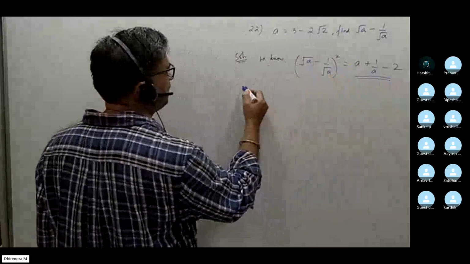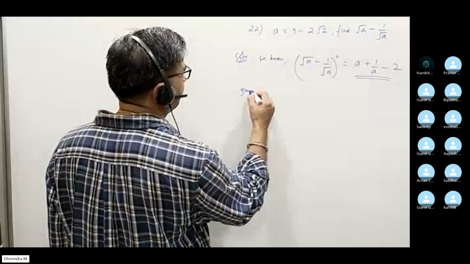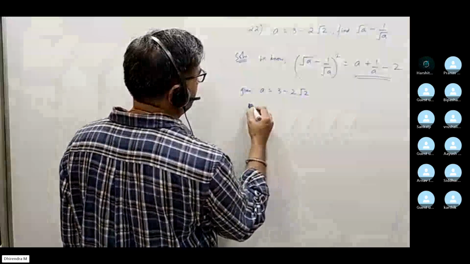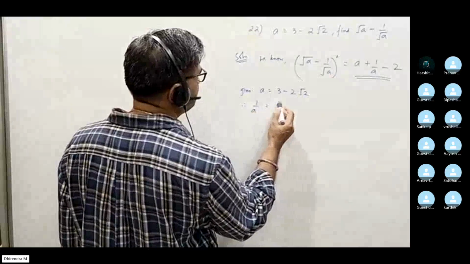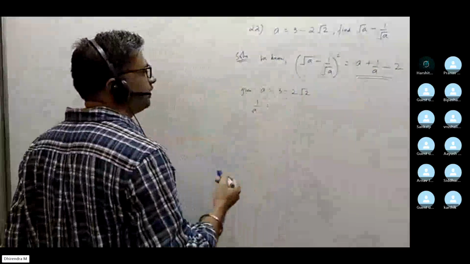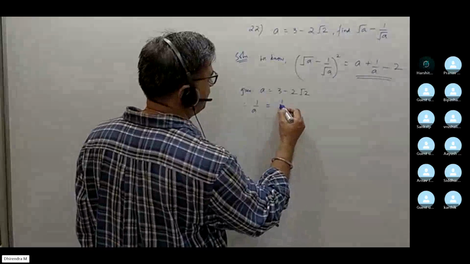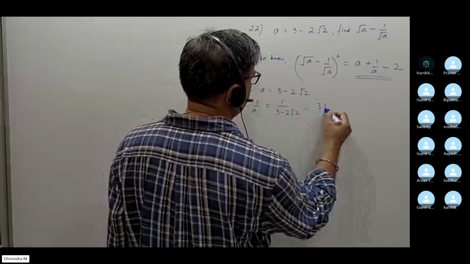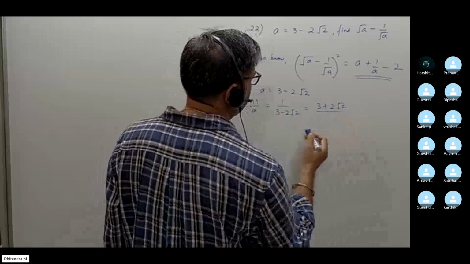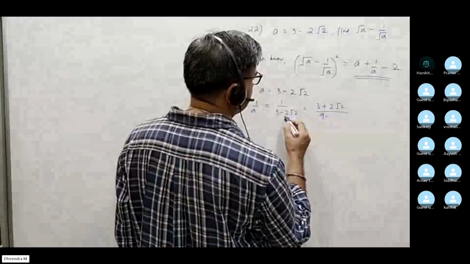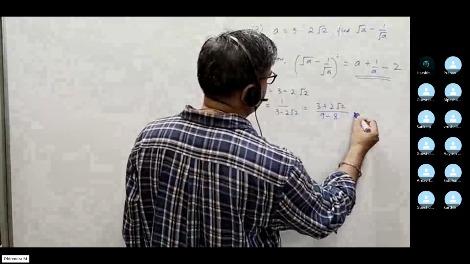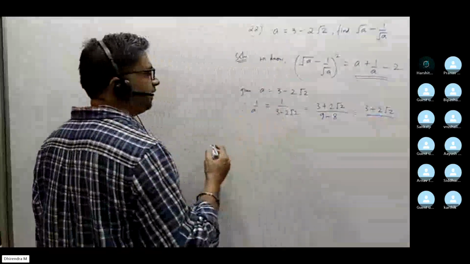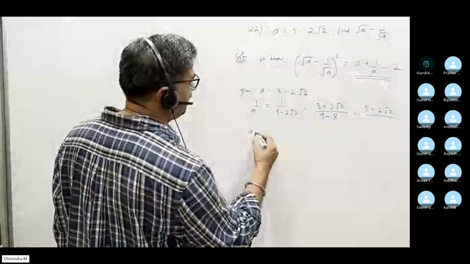Yes. So now let's find the value of this. Let us do this separately. Given A is equal to 3 minus 2 root 2, therefore 1 by A is how much? I'm just finding each of these terms separately and I'll put everything together. Will it not be 1 by 3 minus 2 root 2? Rationalize the denominator: the numerator becomes 3 plus 2 root 2, and in the denominator I get 9 minus 4 into 2, 8, which is 1. So this becomes 3 plus 2 root 2. This is 1 by A.